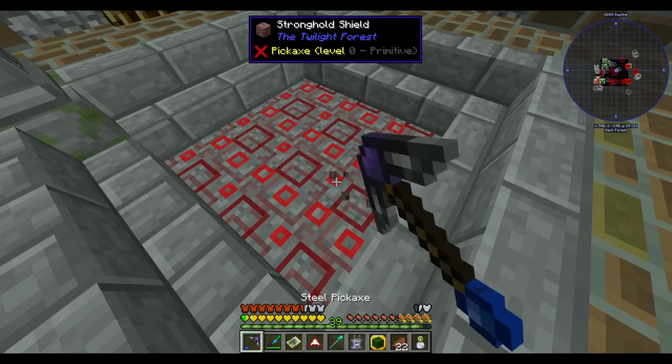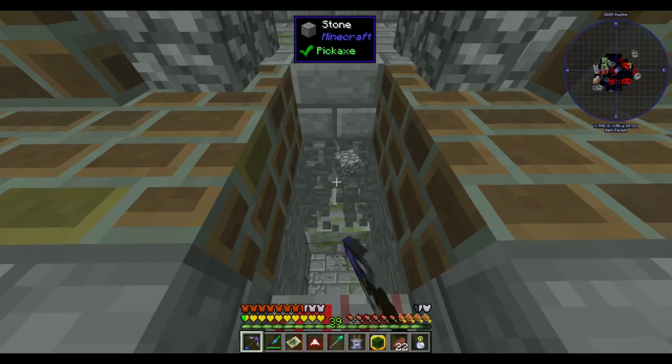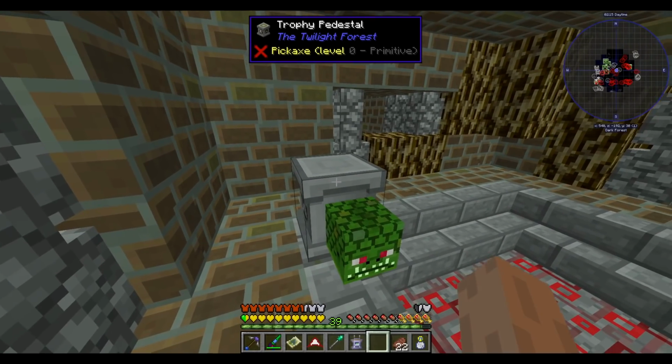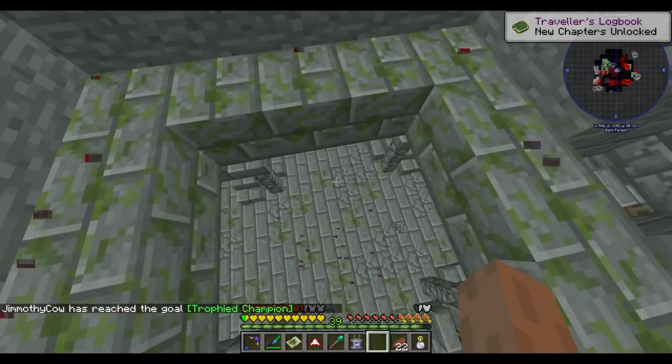What you're looking for are these blocks. And normally you can't just break your way into the... Yeah, I don't know why I can. Normally it doesn't let you. But maybe it's because I took the quest reward. I don't know. But if you put a trophy on there, it opens it and lets you in.